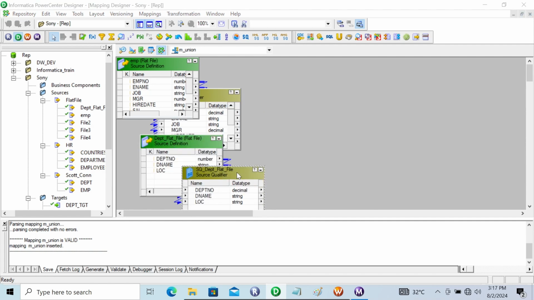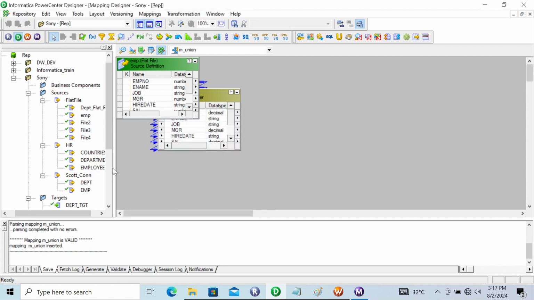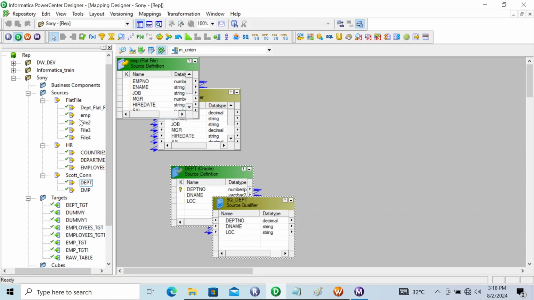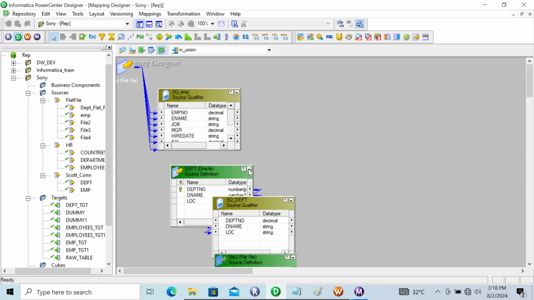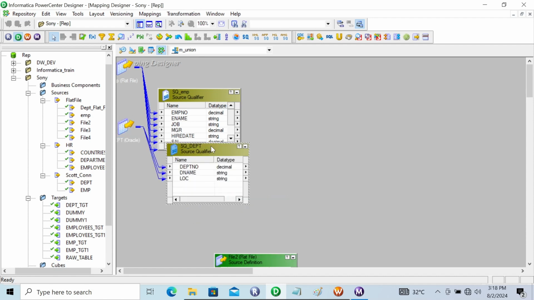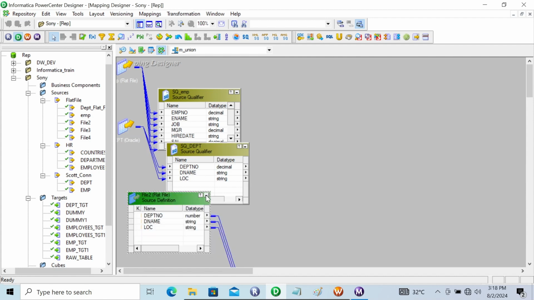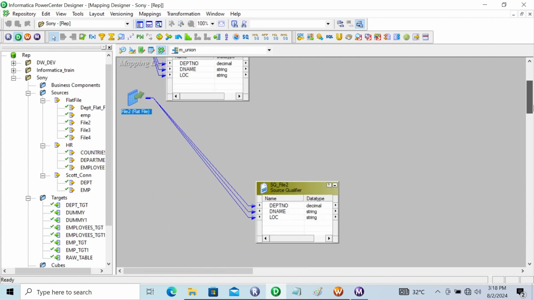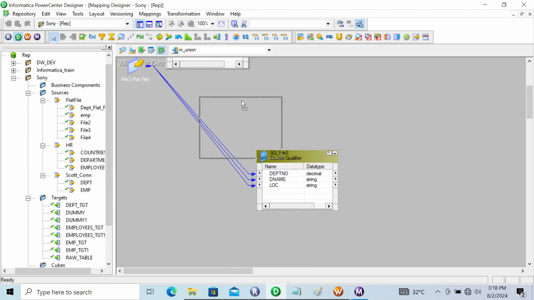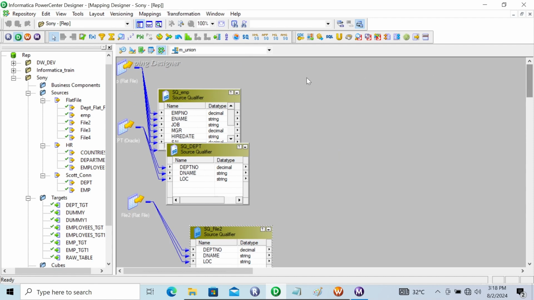Let's use heterogeneous sources this time: the relational table DPT, and let's take one more file 2. Now you can see all of these have different structures. So these files have a different structure. Let's take the union transformation.